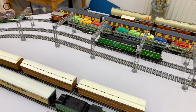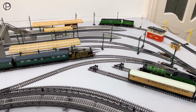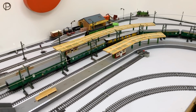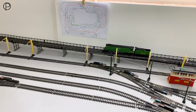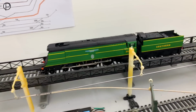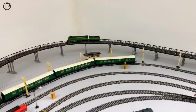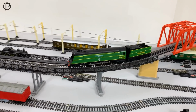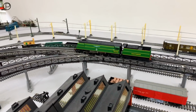Not really a stutter on that diamond, even at quite low speed. Now we'll just run her up onto the elevated section. Let's just flip that around. So she'll move away quite happily there, I think, with no weight behind her. I think the other problem with these later chassis is the magnet is physically further away from the wheels than it was on the older models. So you can get a nice slow crawl out of it as well.